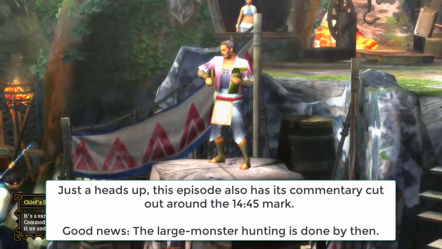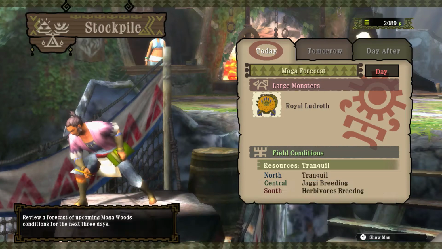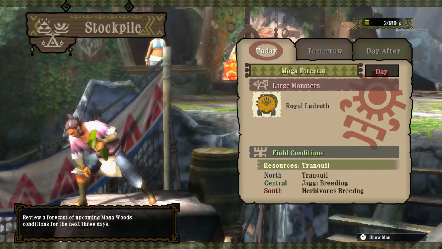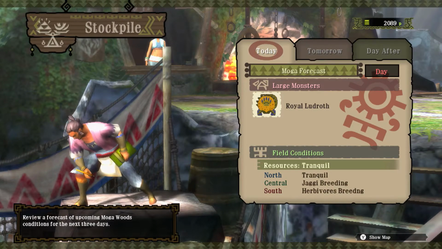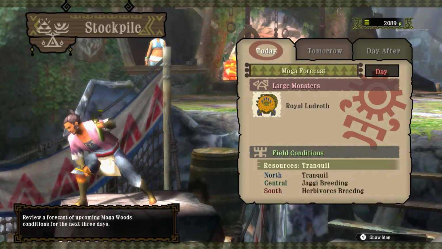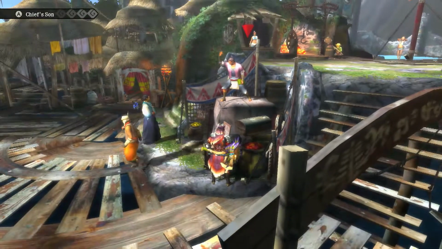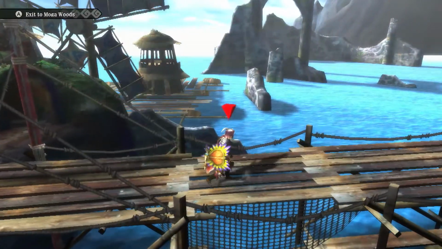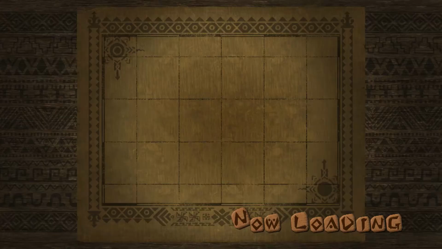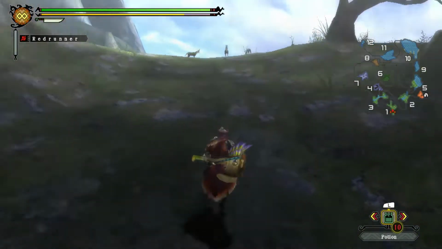And two, because if we look at the Moga forecast, there's a Royal Ludroth, which is something I haven't done yet, so A, it's a chance for a 1-star rare commodity. And B, it's got herbivores breeding, which is a chance for supersized dung, which we need to get the next level of our fields. So those are both things that I really want, plus there's the chance at just regular commodities. So yeah, we're doing that Royal Ludroth today, because those can help me get into a much better position for later on in the run.